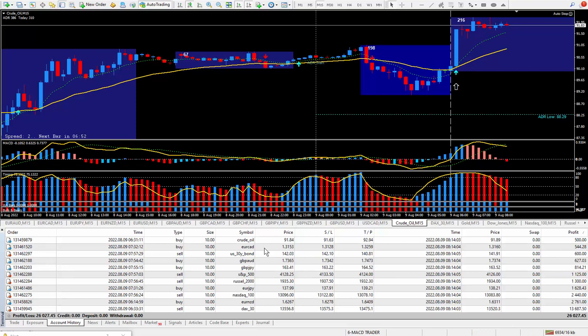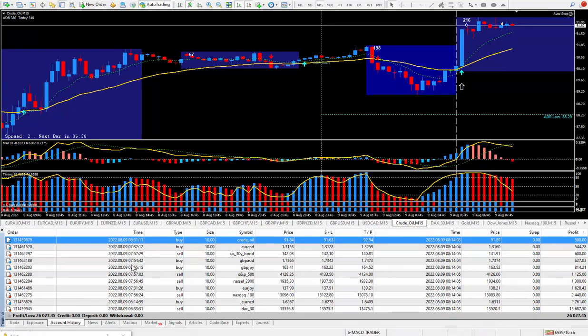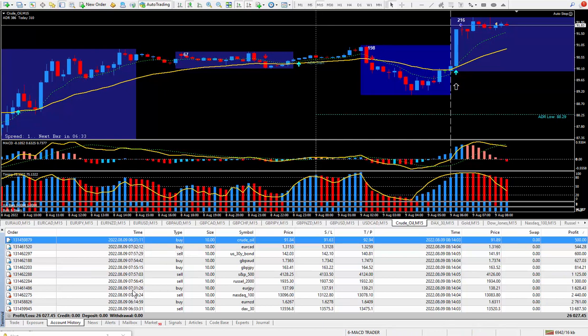So now we can get into these trades. Crude oil is the first one. Now I've taken all these trades either after 6 and some are after 7. And when I was happy, and the definition for me of happy is when I have 200 or more ticks on my trading day. And once I saw this amount here, I knew automatically I was over the 200.